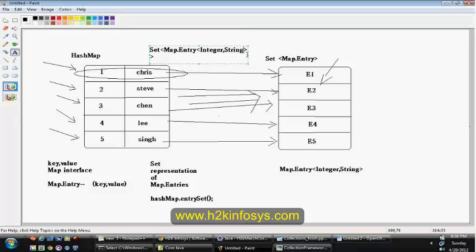If you take a look at the big syntax, you won't be able to understand this. The first thing is, whenever you call the entrySet method, it will return you a set representation of map.entries. You can see a set with an open brace, map.entry, and the map.entry is also a generic type, and each entry will be of type integer comma string. So that's also something you are supposed to specify within your angle braces. This syntax is allowed. You can place any kind of generics, any number of generics within your representation.